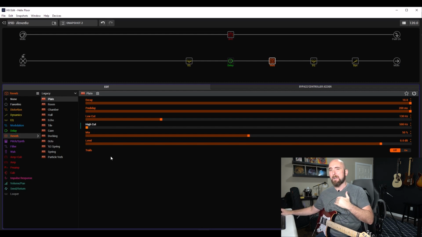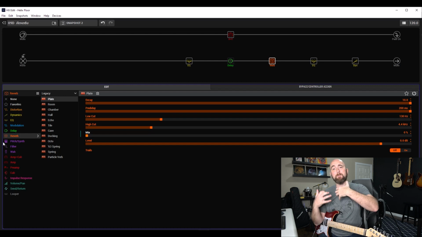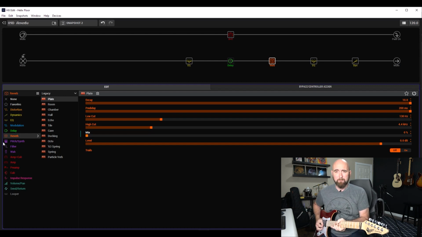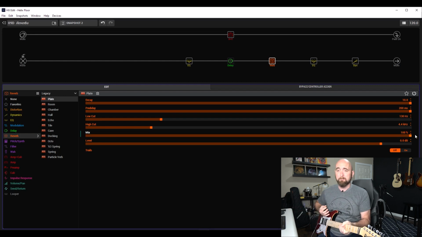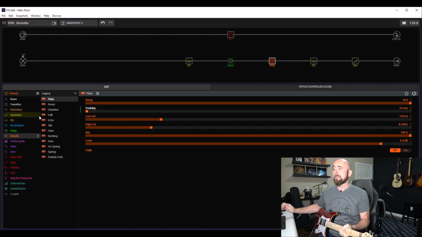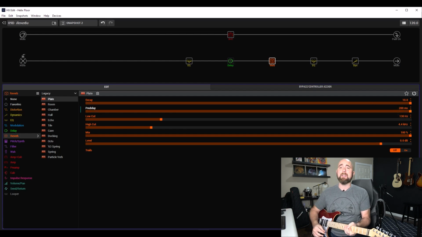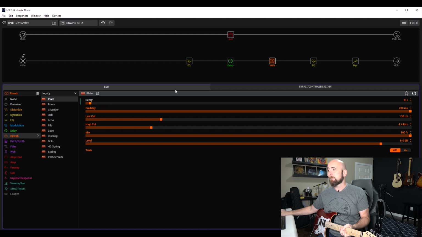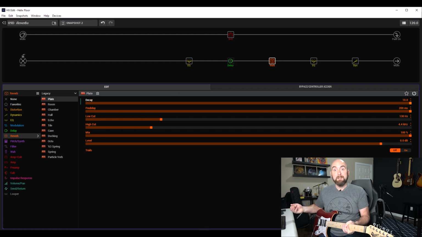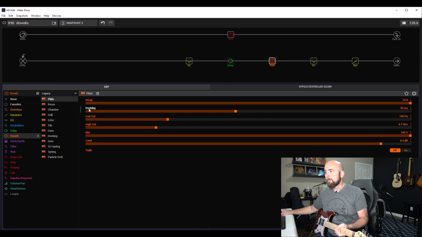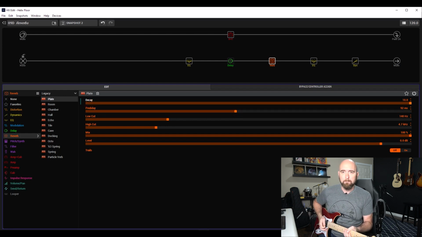So pre-delay, low cut, and high cut can be very important to getting a reverb that does what we want it to. Mix control, very simple. It mixes the full reverb sound with the direct tone, okay? Mix on 0, no reverb. Mix on 100, and you really hear the pre-delay there. If I put the pre-delay down to 0, you hear it as soon as I hit the strings. If I go up to 200 milliseconds, and let me just get rid of that reverb. It comes in later, right? If I come in the middle here somewhere, it comes in a bit later.